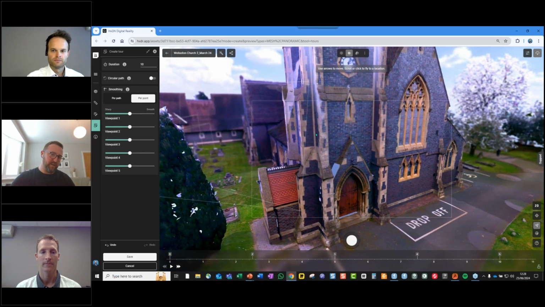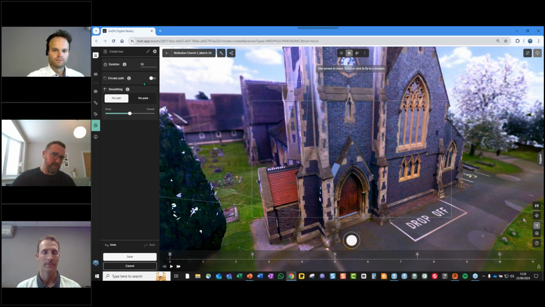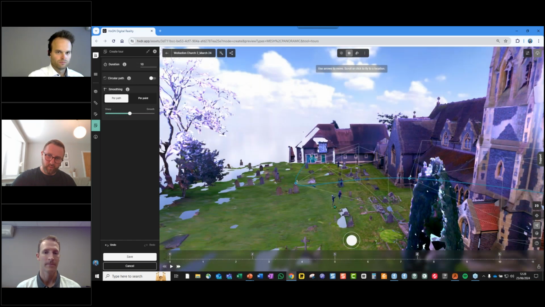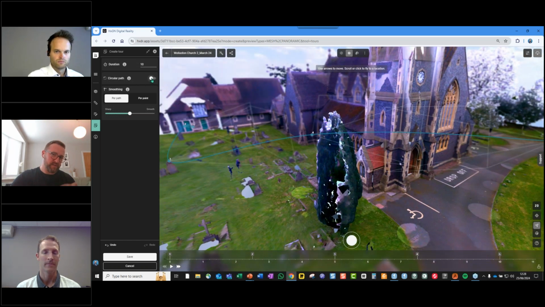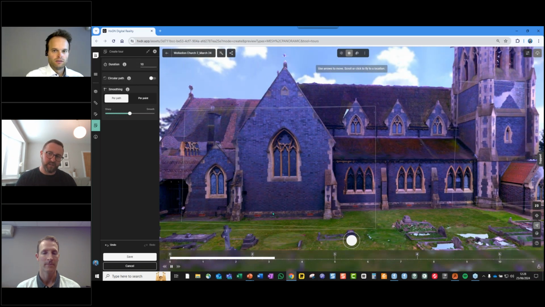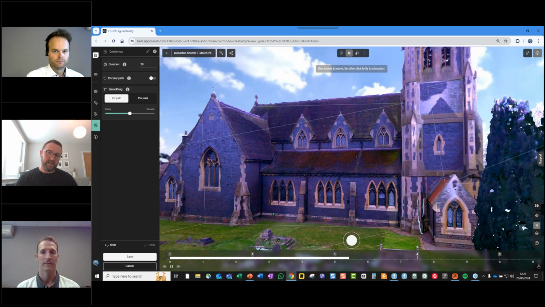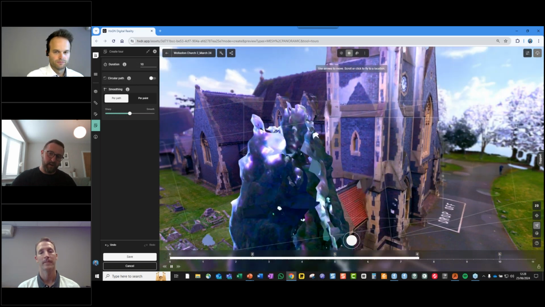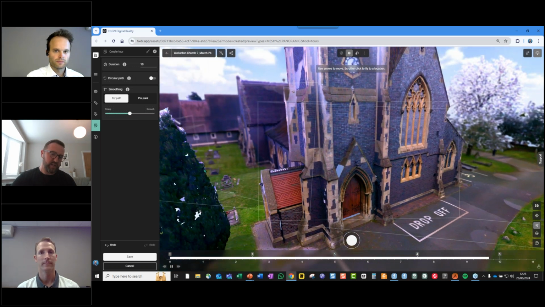And so I've just created 5 viewpoints, and you've got smoothing here, so we can smooth the path accordingly if we want to. We can create a circular path if we wanted to do a loop around the whole thing, and we can change the duration. But if we were happy with that, I can now just press play, and I've got my 10-second visualization directly in the platform. Now, what's really nice is, as I said before, we can render that out, but we could also very, very quickly share that with someone.